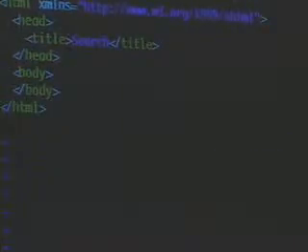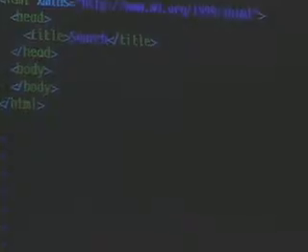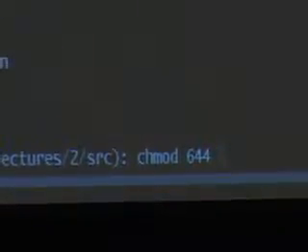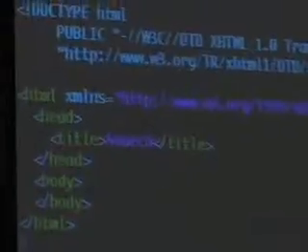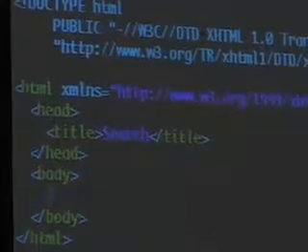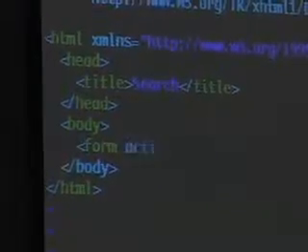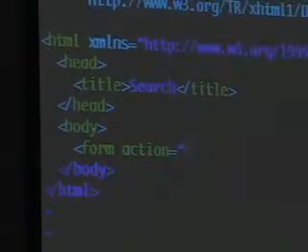All right, and I'm going to chmod it. For those less familiar with Linux, 644 is world readable, essentially, for this case here. So I'm going to chmod my file. I'm going to go ahead and load it here, and voila, here's our canvas. So let's just whip up a quick form. I'm going to go back to my XHTML, and I need a form here. So form action equals, where are we going to submit this to?